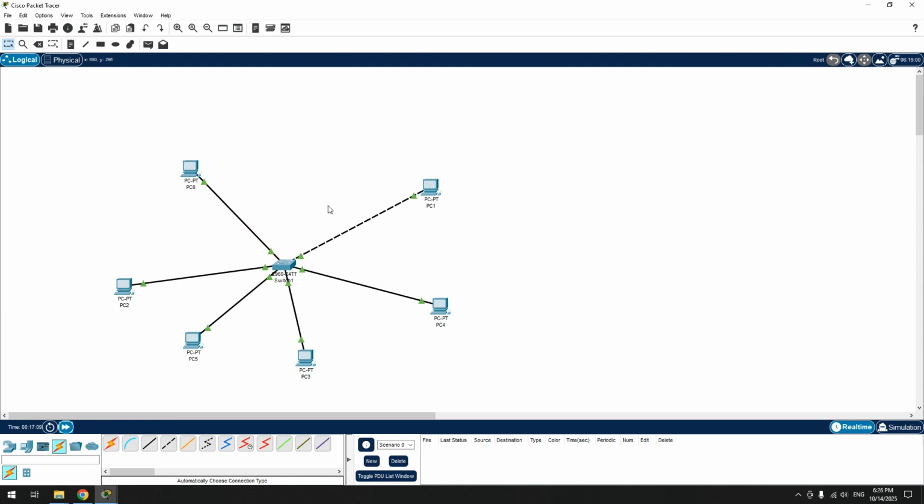So that's it. Let's review what we have learned. What a network is, the difference between a LAN, a WAN, and MAN. How to connect two PCs in Packet Tracer, how to assign IP addresses, and how to test connectivity with the command ping. That's a solid start. In the next episode, we'll learn about network devices, switches, routers, and hubs, and how they make networks bigger and smarter, and we create bigger and bigger networks together.